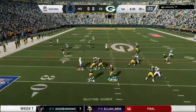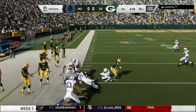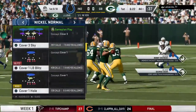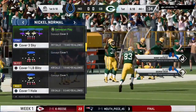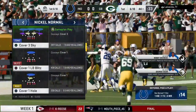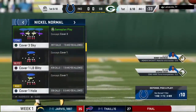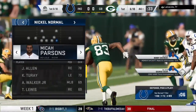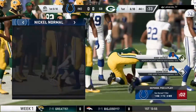Second down and inches. Got an open man. It's Valdez-Scantling, and taking it across midfield and inside the 45. The catch and run, good for 18 and a first down. And a nice start there to the aerial attack to pick up the first. And I think preseason is officially over now. Getting into the groove of the regular season, that's a great way to get started. First drive of the season, what a nice completion.